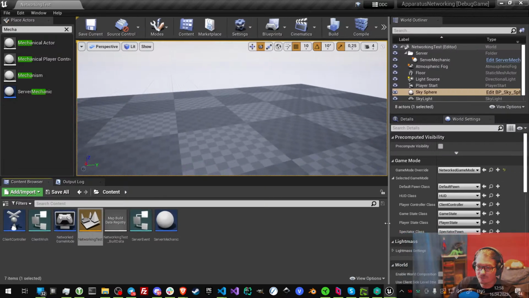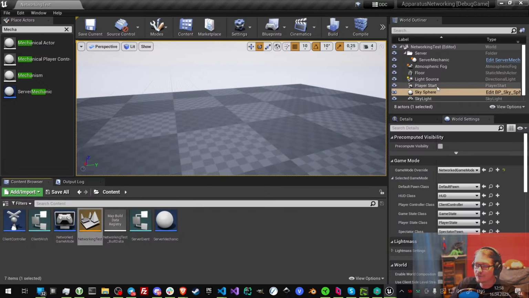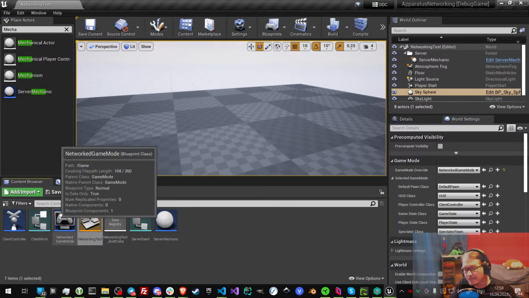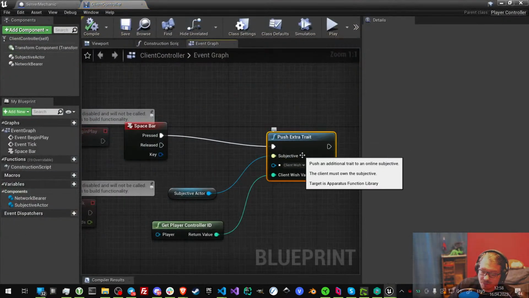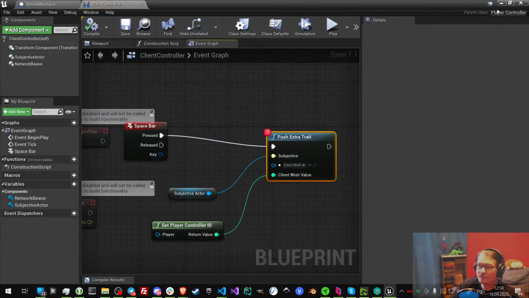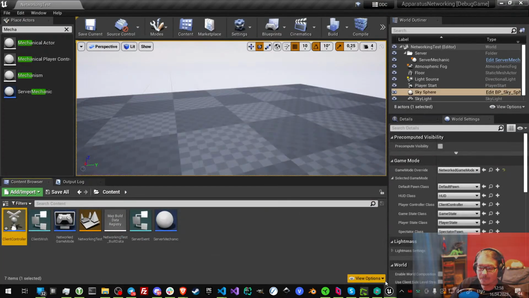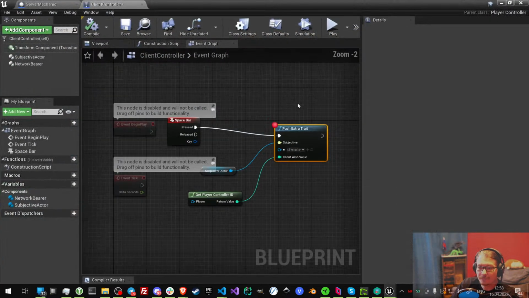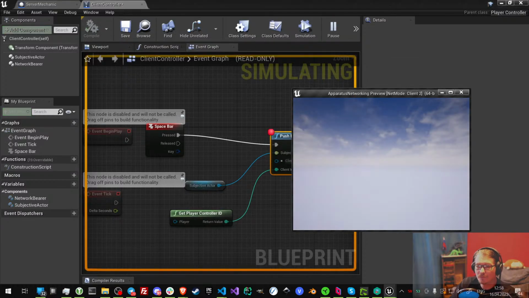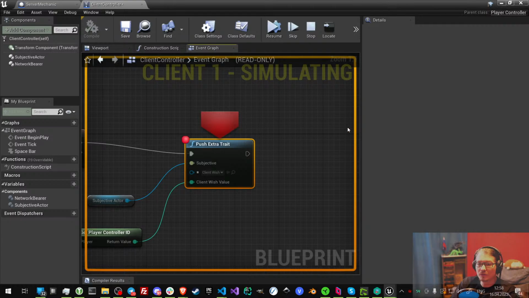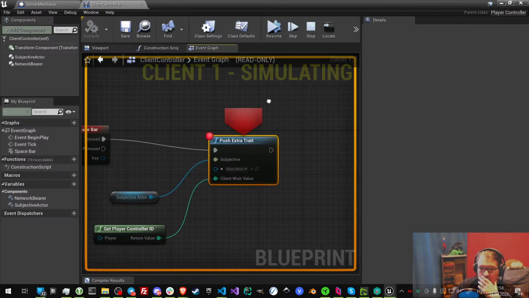The player controller. Well, let's check it out. Is this actually happening? So this indeed is happening.